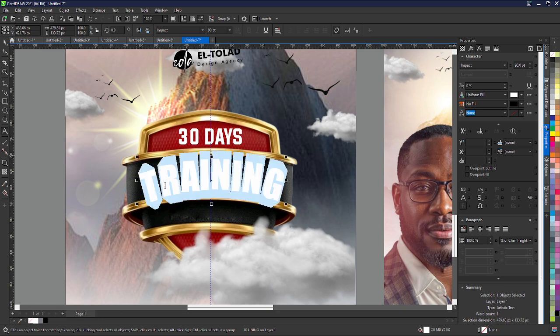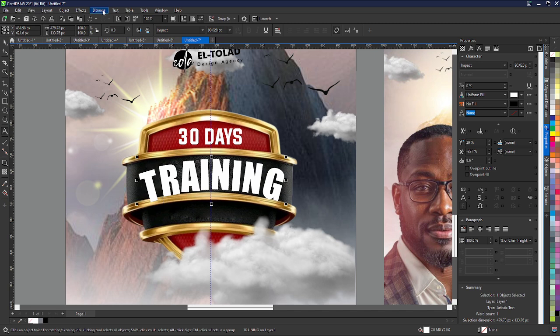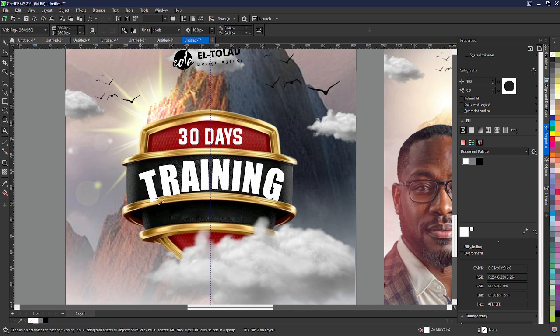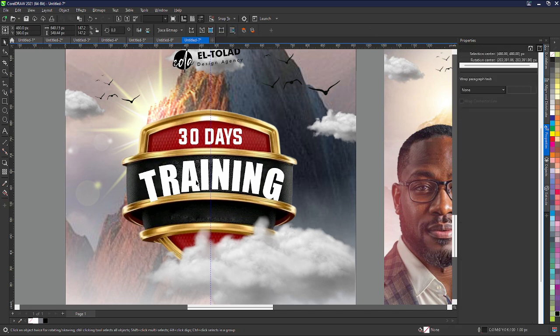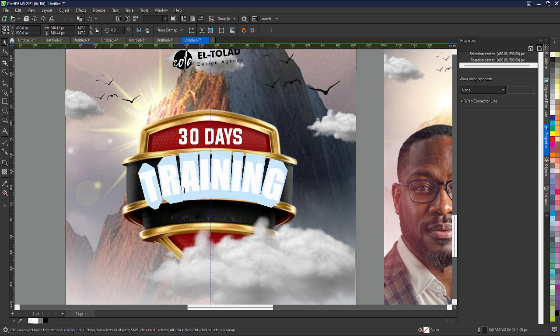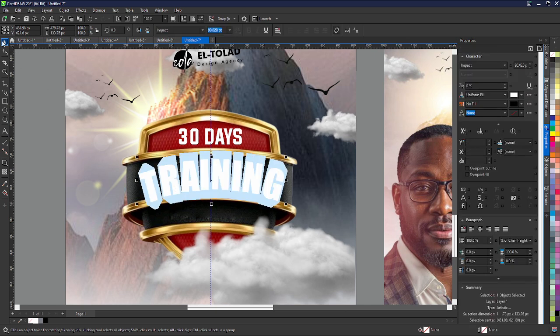Okay, no. I'll go to bitmaps, text, fit text to path. All right, this could not be done again now. We have to delete this and restart using that circle.